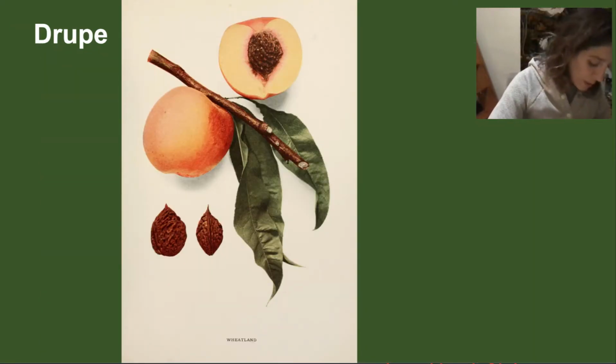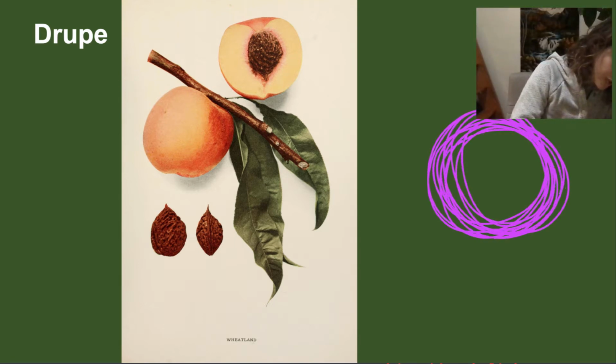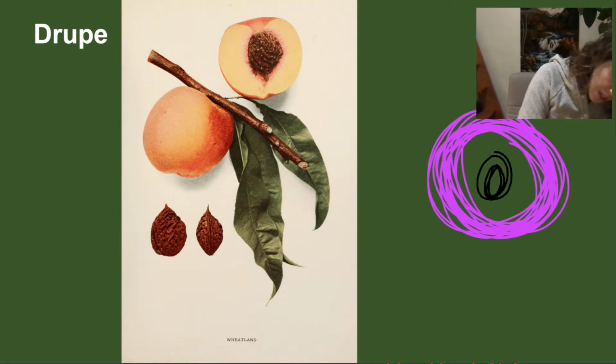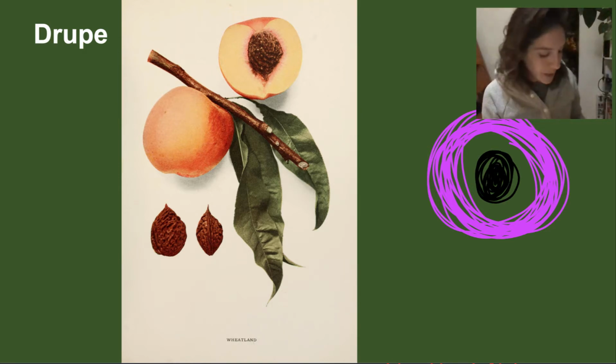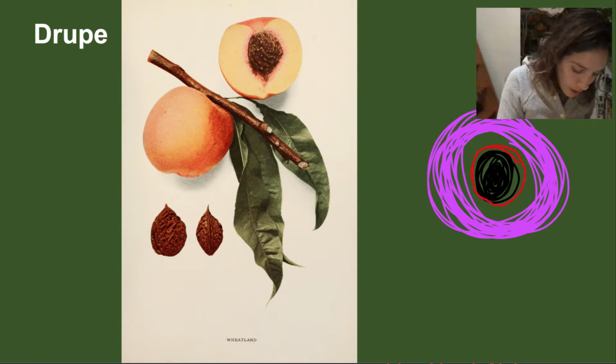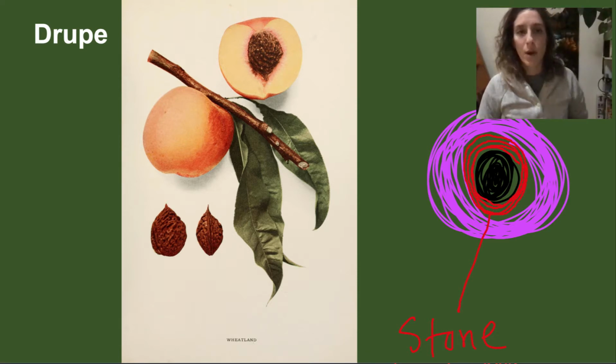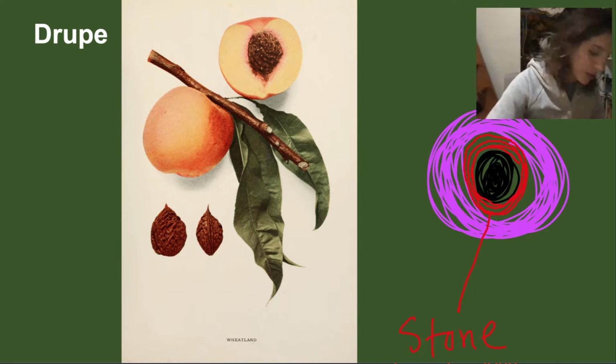Now, a drupe is similar to a berry, but in a drupe, the pericarp is fleshy on the outside, and there is usually just a single seed on the inside, but that seed is surrounded by other pericarp tissue. This pericarp tissue that I'm drawing in red, which is really truly derived from the fruit, is considered the stone or the pit, which all drupes have. That's what sets them apart from berries. You can see that in this picture of a peach.